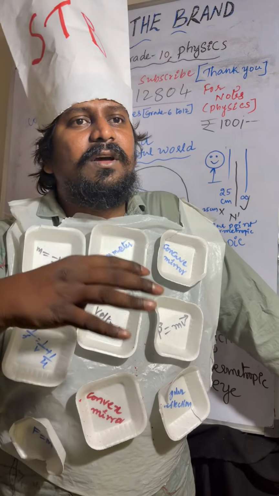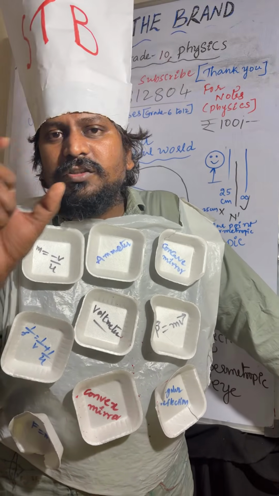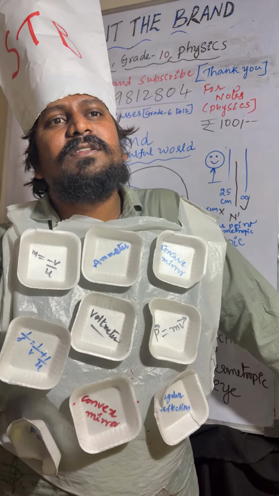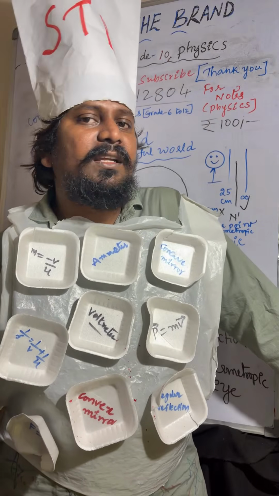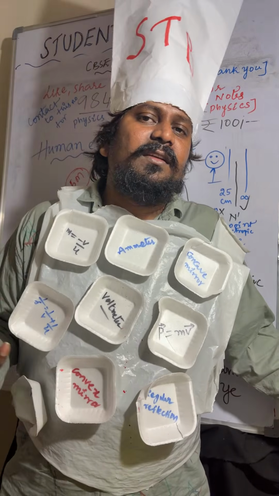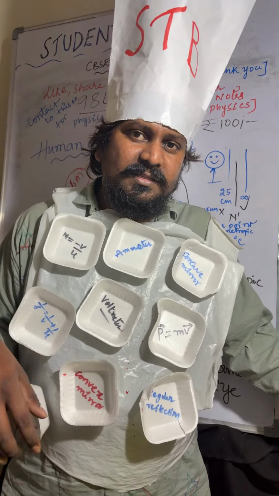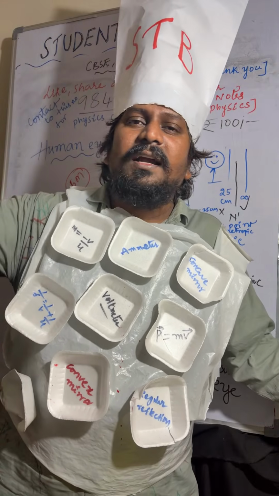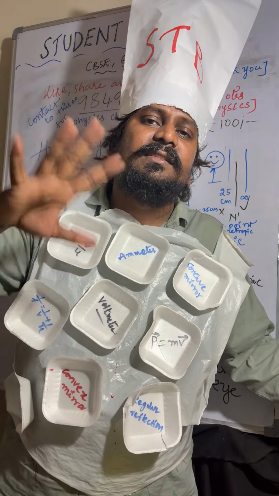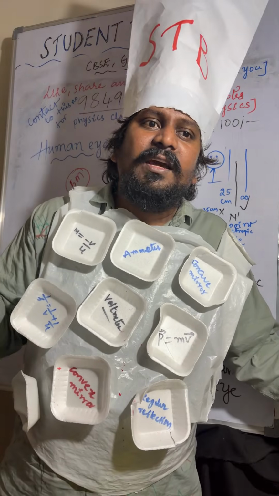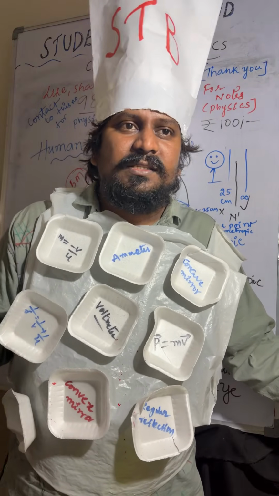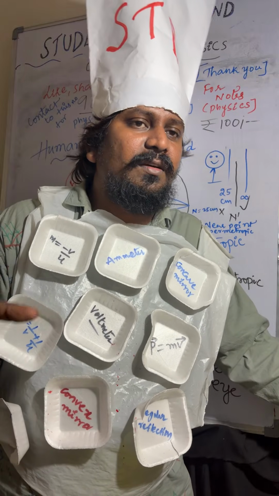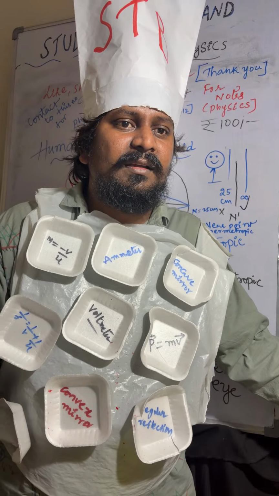So first, myopia: short sightedness, near sightedness. The person can see clearly at near distance, but he can't see far distance. For that correction, what are we using? Concave lens. In hypermetropia, the person can see far distance, but he can't see near distance objects. For the correction of hypermetropia, we are using convex lens. I hope it is very clear, right?